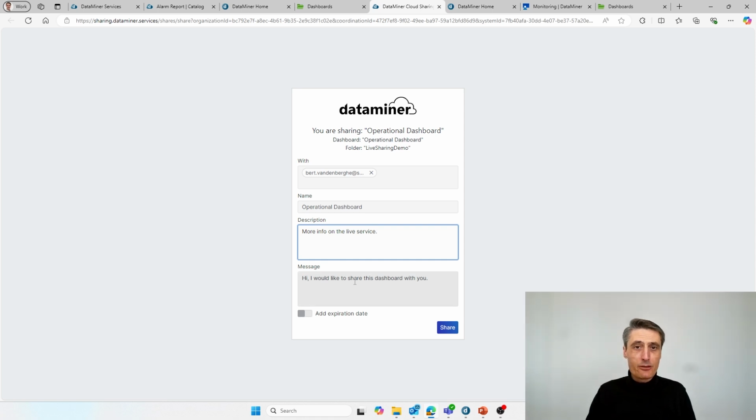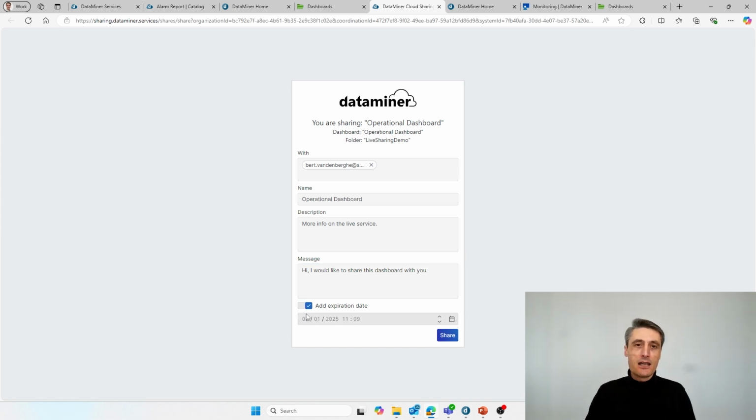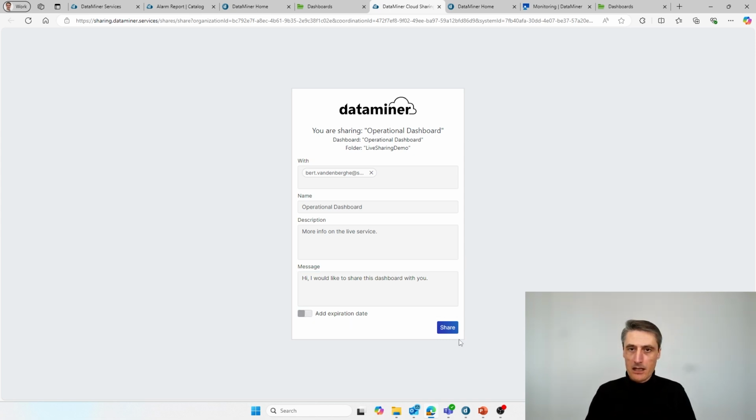Here is some more information that you can put in the email that they will receive as well. Optionally, you can add an expiration date. So maybe you say, okay, this is only for 1 week, maybe only 1 day, maybe only 1 hour. You can specify a date and time if you would like to set an expiration date on there. I'm not going to do that for now. And I'm just going to click share.